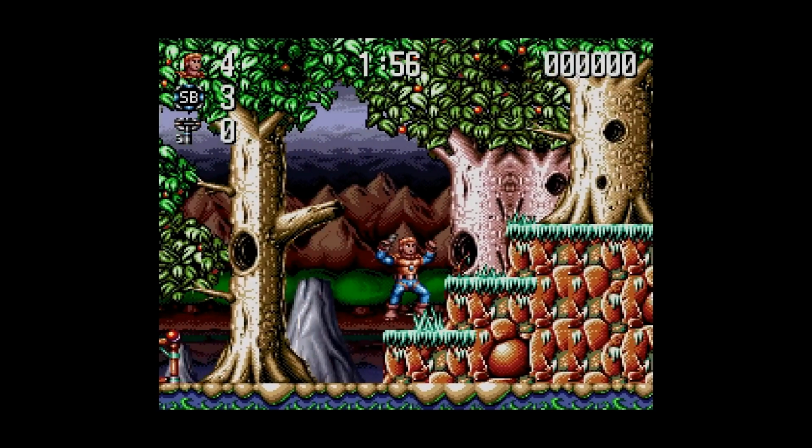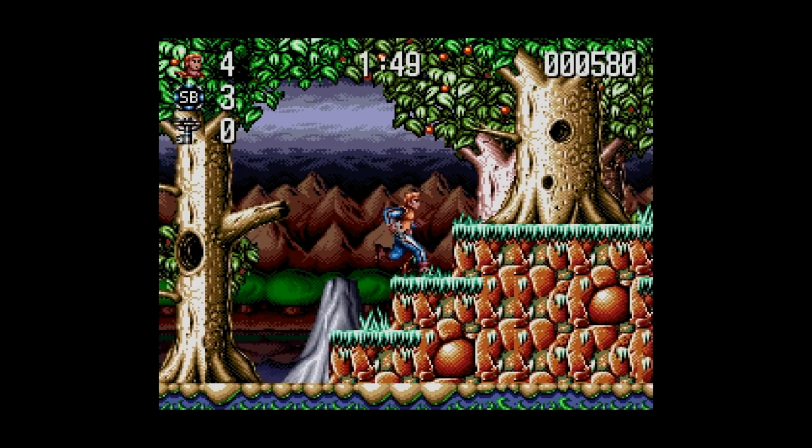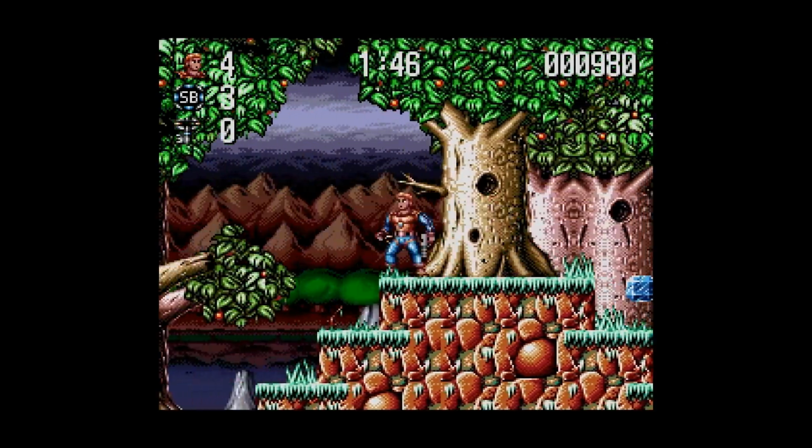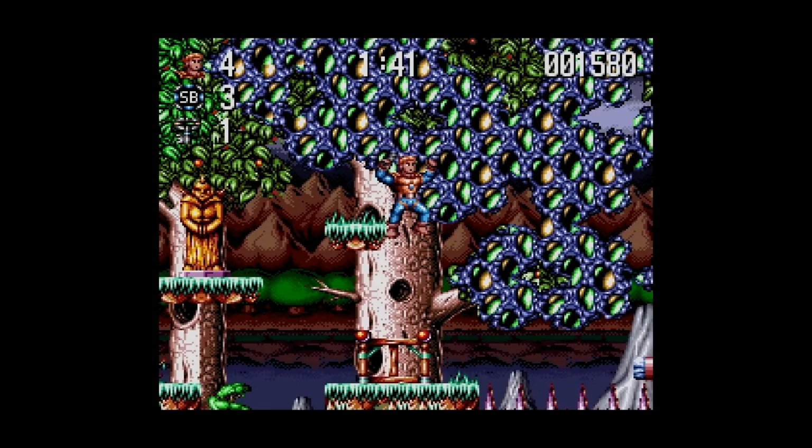Number 4. And in 4th place is Jim Power in the Lost Dimension, a platformer developed by Loricel, sorry I'm butchering these names, published by Piko Interactive and originally released in 1993.